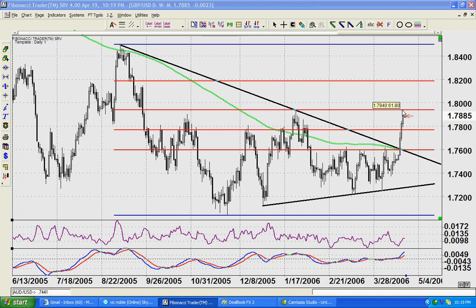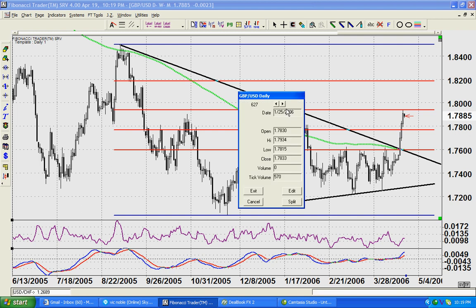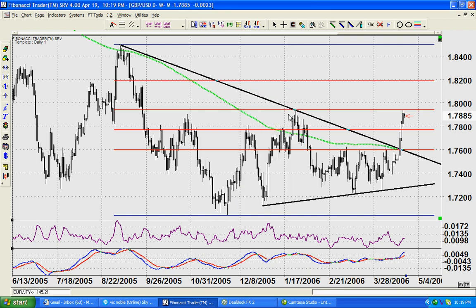In fact, what has happened is the British pound has rallied from 78.00 up to 79.34. And what I want to point out to you is that those of you who watched the British pound rally today against the US dollar should have been looking at this high right here from January the 25th. And you should have been watching price move up to the exact price point of January 25th.